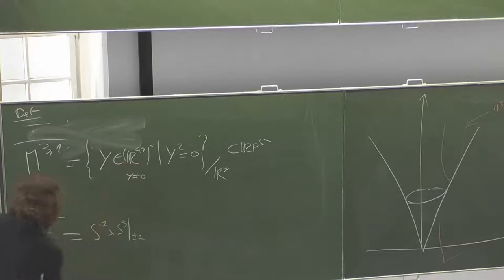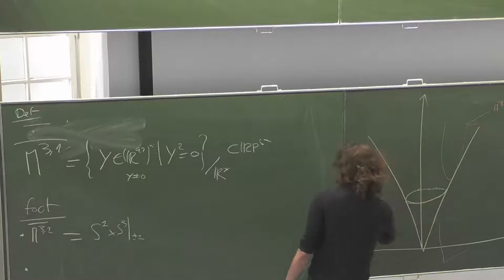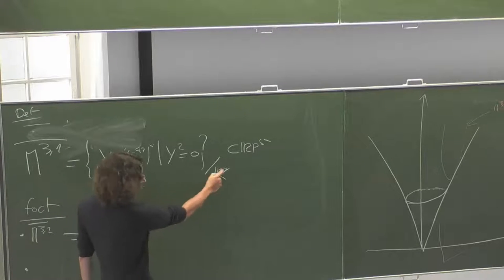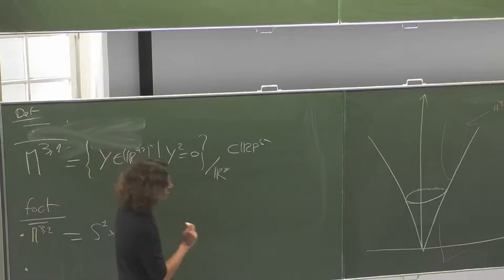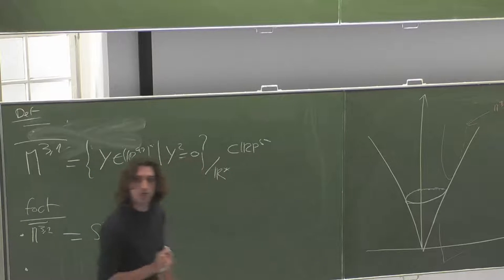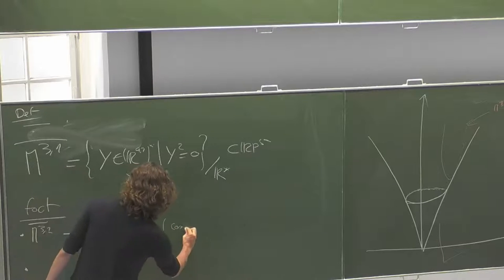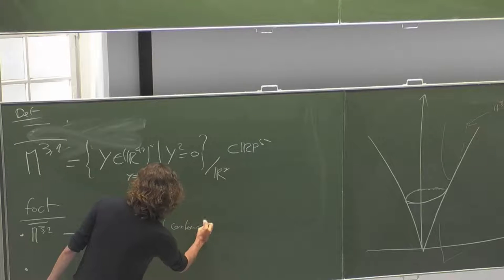And this object is conformal. So the ambient metric induces a conformal metric here. The plus minus one, you need to divide. Because here you're quotienting by R-star, you need to divide by plus or minus one. That's the division, the quotient. So this object is, in fact, the conformally round model, a conformal manifold.